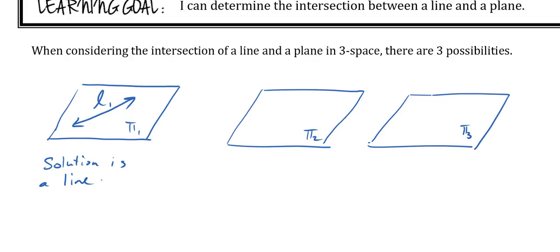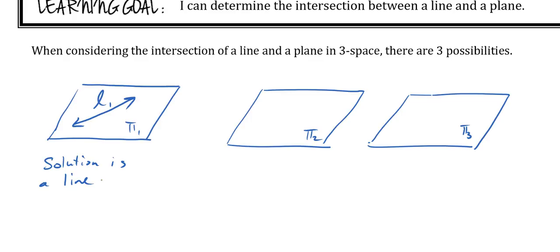but it's a little bit different from when we were considering two lines in two space or in three space, okay? Where we say there's infinite solutions and it's just the same line kind of thing. But in this case, because there are parts of the plane that aren't the solution, we still will talk about a solution. So there's infinite solutions, infinite points in a way, that are the solution to this system between a line and a plane, but we will still state a solution. It'll be the equation of the line. We'll see that down the road.